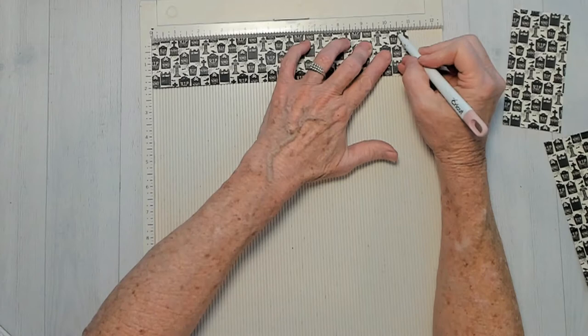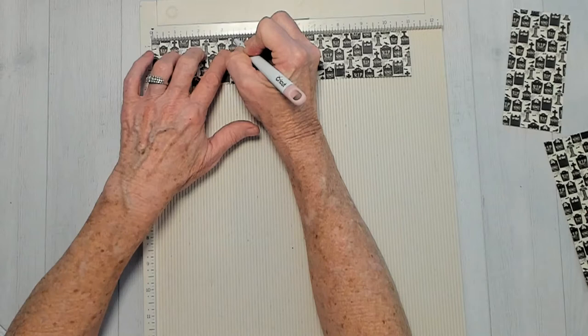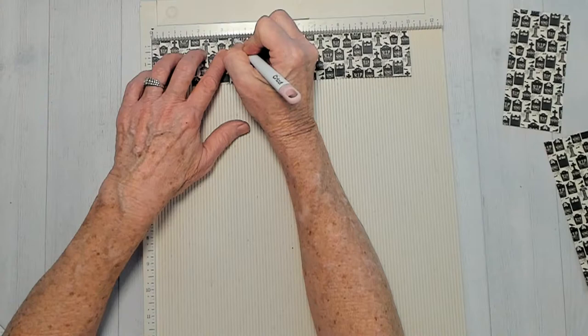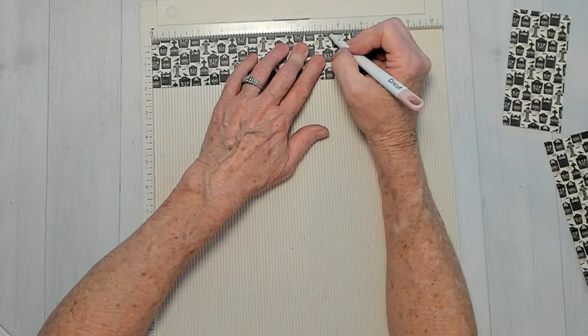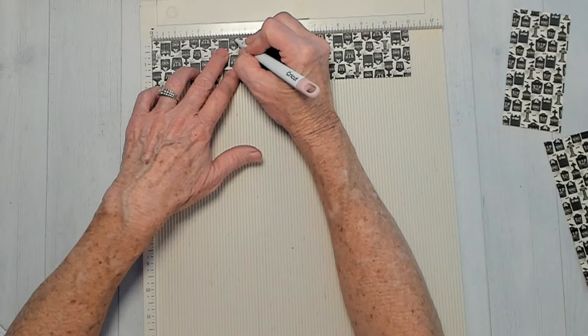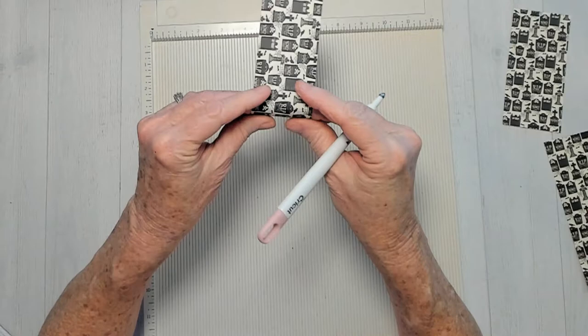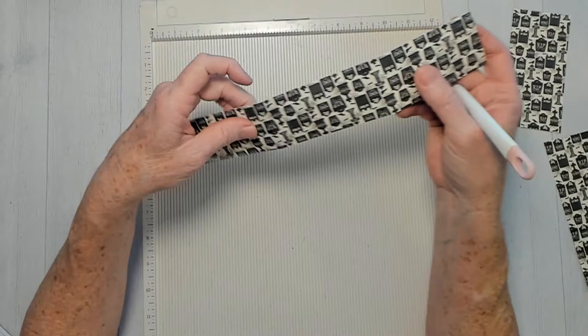Okay, then you're going to score at 3.5, but just to the 1/2 inch line. It's just a little 1/2 inch score line. 3.5 and at 7.5. You don't want to go across the middle. Okay, so turn it again. 3.5, just to the score line, and 7.5. So they should be, when you fold it, across from each other, like that. But you don't want to score in there, okay? I know I folded it, but it's still not a score line.